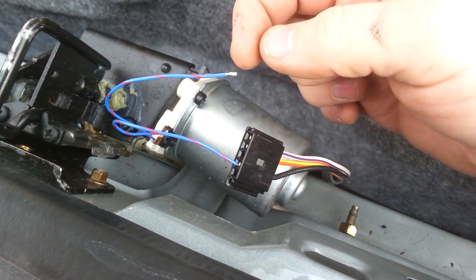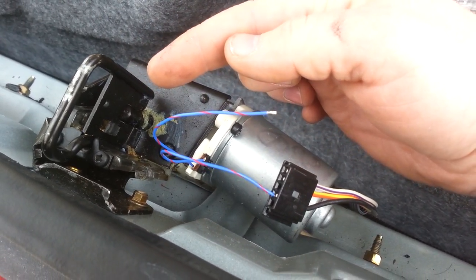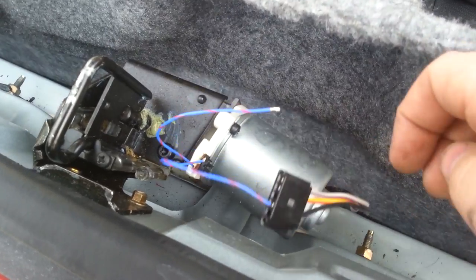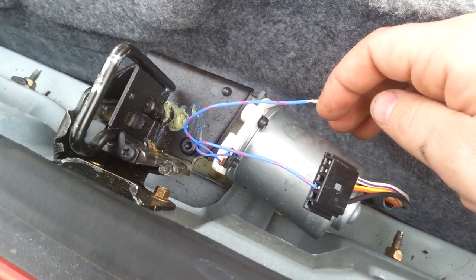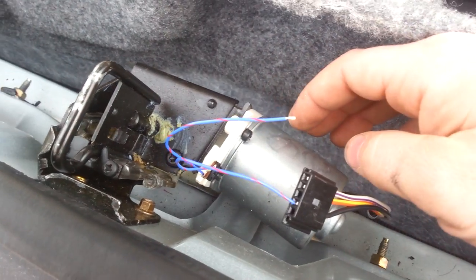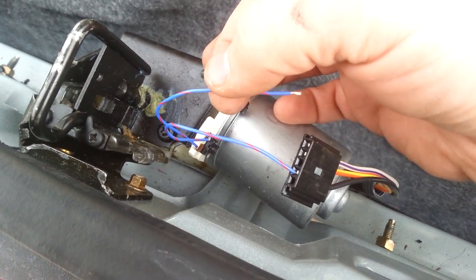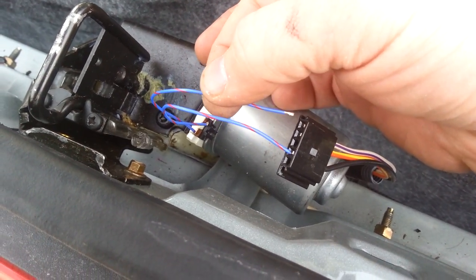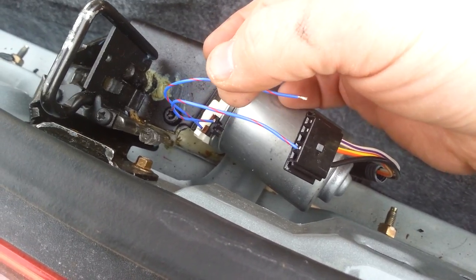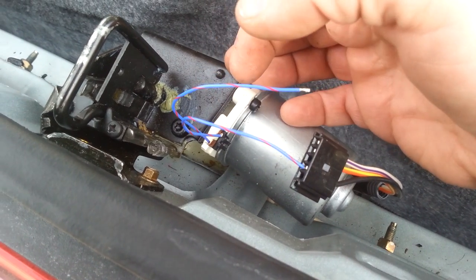Find out which orientation operates the motor up and down, get it to where you want. That way you can close the trunk manually, at least until you decide whether you want to replace the switch. It works just fine manually — depending on which way you have the wire, one way or the other operates the motor up and down.